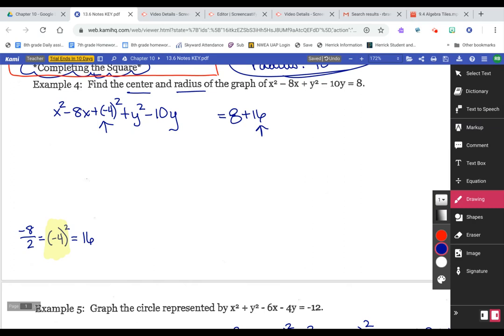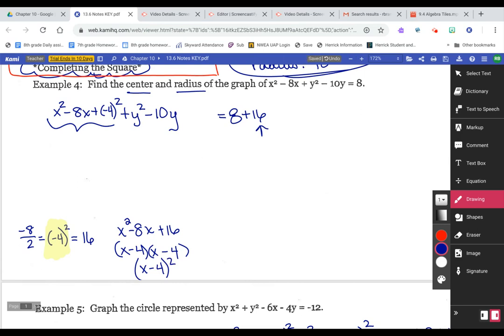And the reason being is we are going to factor right here. So just for this one time, you could have written x squared minus 8x plus 16. Same thing as plus negative 4 squared. And if I said factor this, okay, well, we have x and x in front, and then what numbers multiplied together give you 16, and when added together give you negative 8? And the answer is negative 4 and negative 4. So then this would turn into x minus 4 squared.